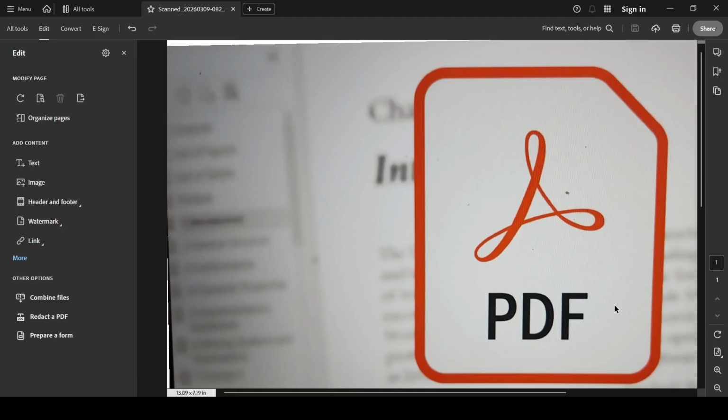Open Acrobat, load your PDF, and switch to Edit a PDF. Locate the compact right-hand menu and use the plus icon to zoom in. Simple, precise, and reliable every time.